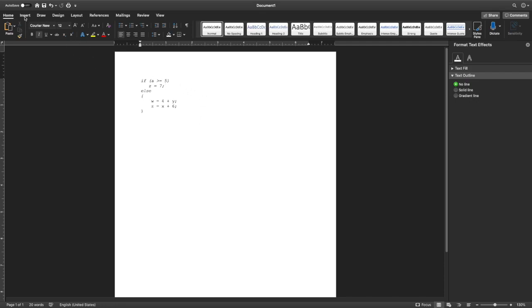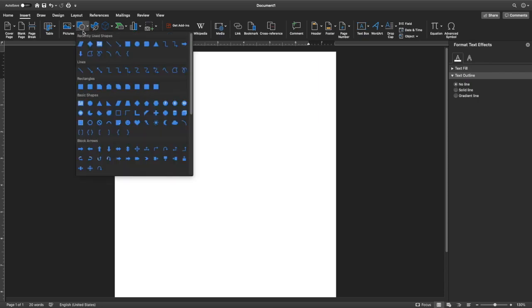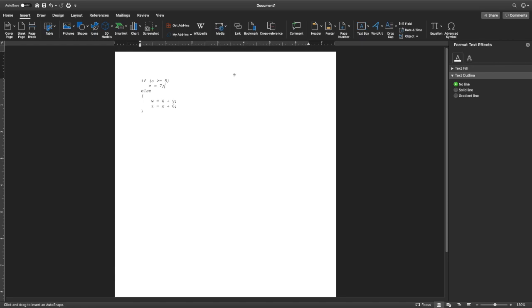So what you want to do is go to Insert, because we're going to create our start. So you're going to use an oval. Go to Insert, choose Shapes, go to Oval in Basic Shapes. Then you're going to type start inside of this. Click and drag over to create your oval. You can make it big, small, or medium size. We're going to make it a medium size oval.